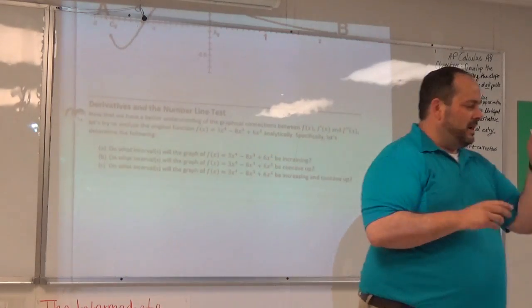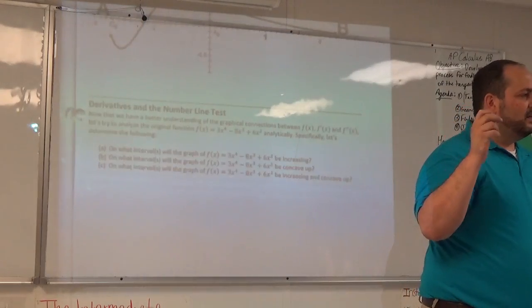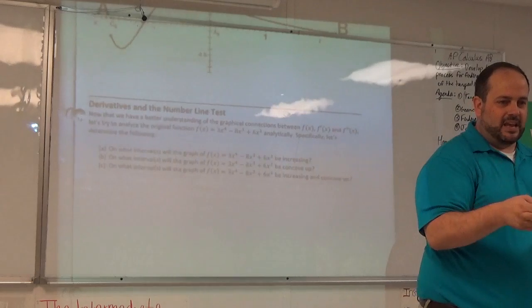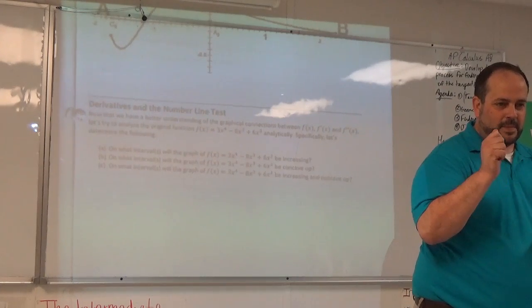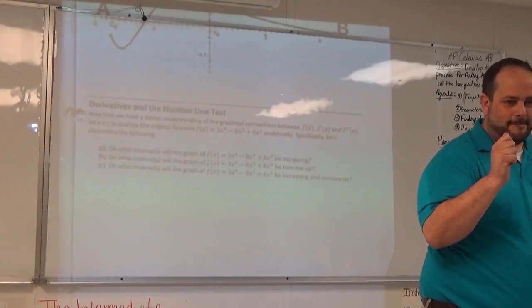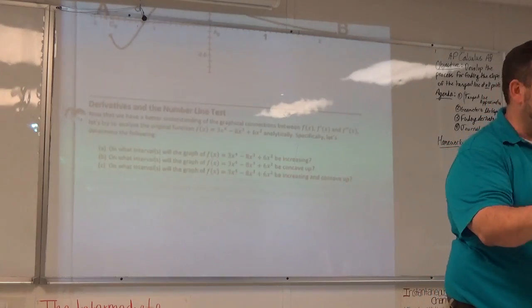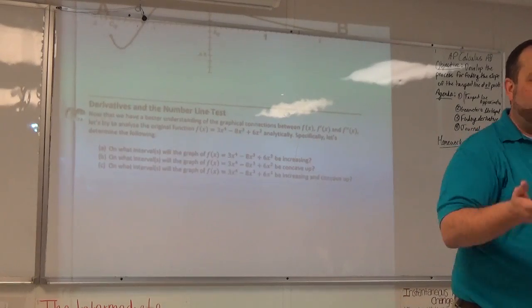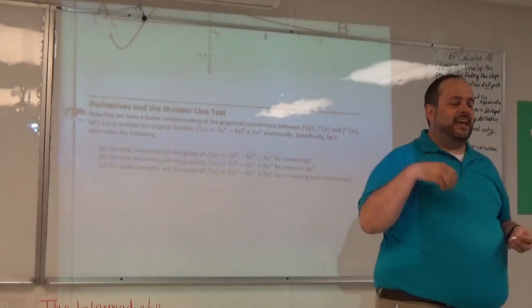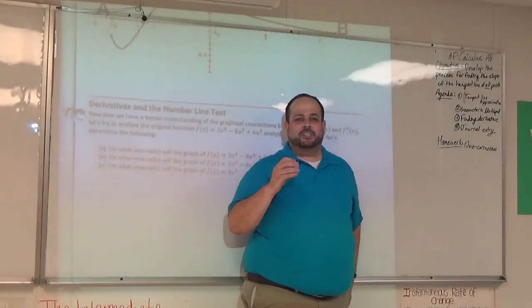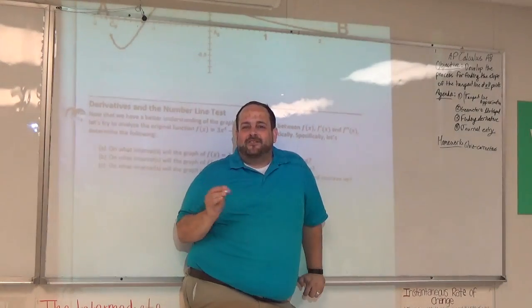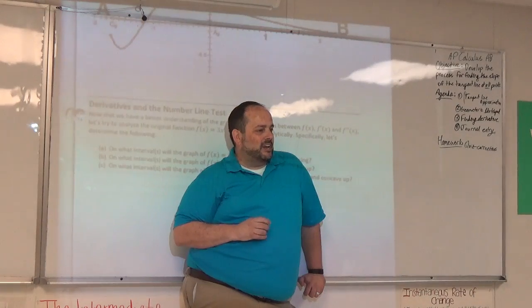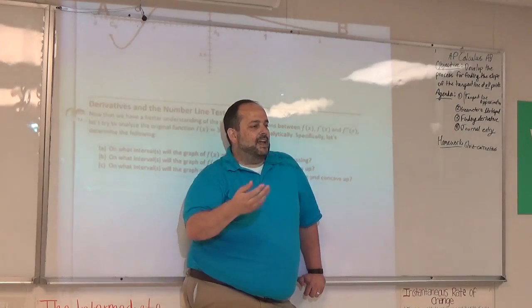Okay. Myra, help her out. F double prime is greater than 0. Okay, Giselle, F is concave up. What do you know about F double prime? Hold on, we were still on the same question. F is concave up. F double prime is greater than 0. F double prime is negative. The thing that you know for sure. F double prime is negative. F is concave down.